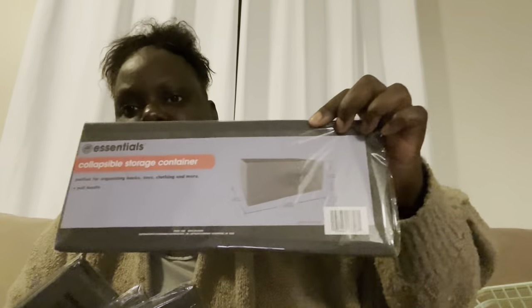This one right here, I got four of these. I got four of these. And these are the little folded bins you can buy. And this is your 8.5 inch by 11.5 inch.